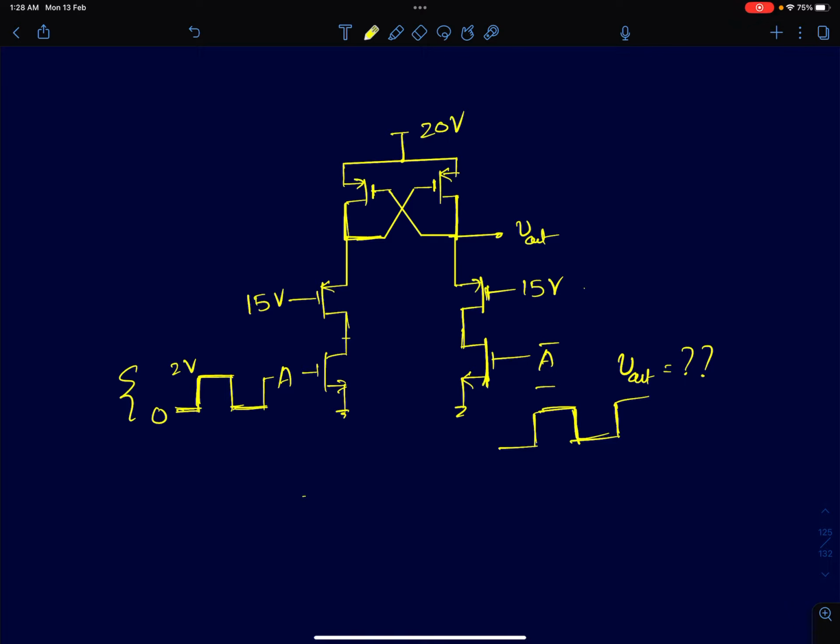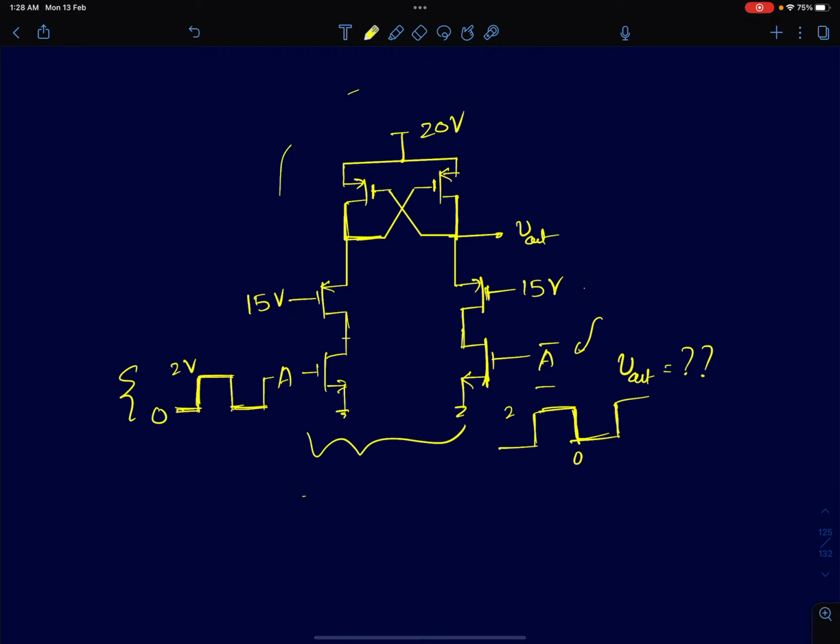So, this example is one such circuit. On the face of it, it looks like a very simple circuit. You have a differential NMOS input pair. You have a low voltage signal which goes from 0 to 2 volts and a complementary version applied to the other half. If this is going from 0 to 2, this will go from 2 volts to 0 volts, applied to an NMOS differential input.